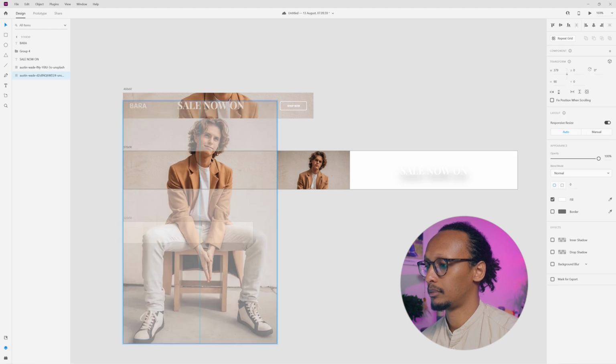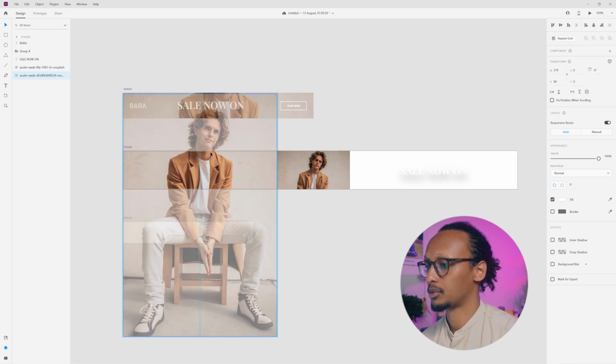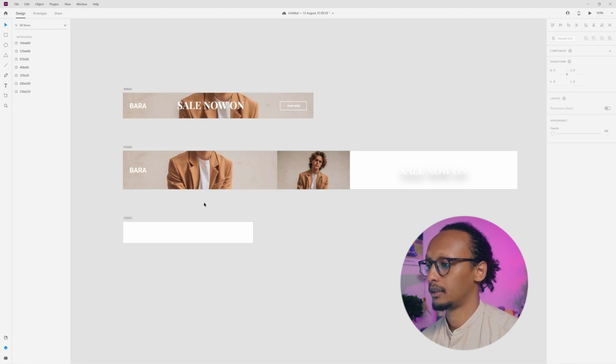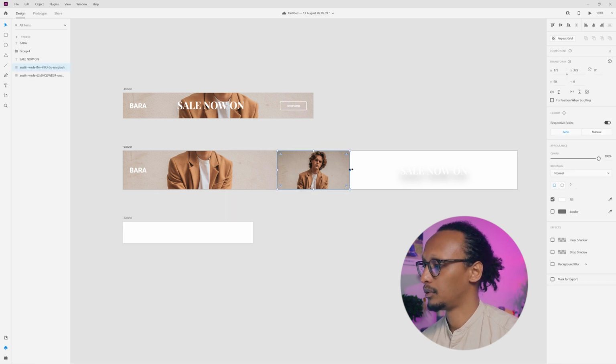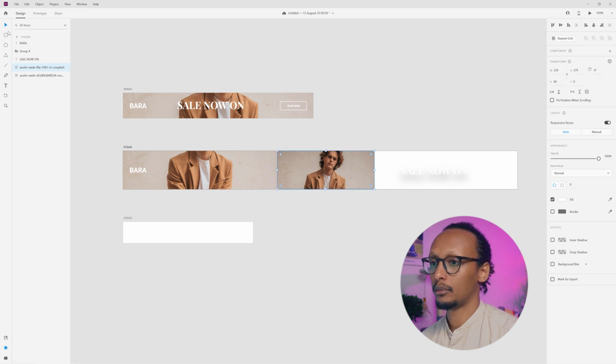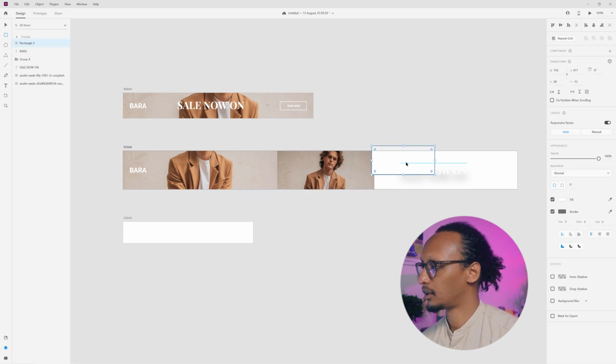Do you know what? Because we see his face there, I'm just going to push this one up a little bit more. And then maybe I'll drag this here, and for the last one, I want to maybe have a solid color. So I'm just going to draw a rectangle, a blank one.